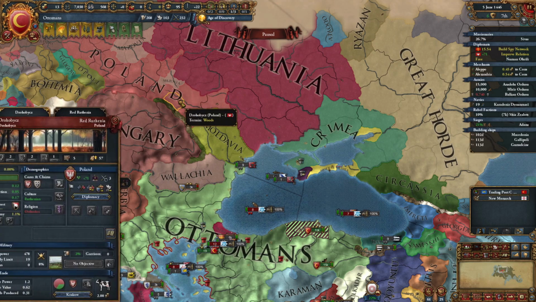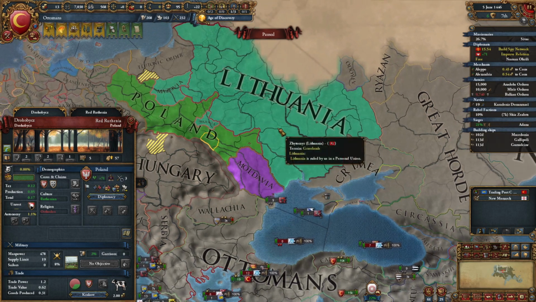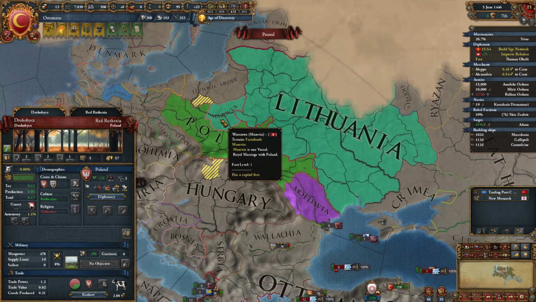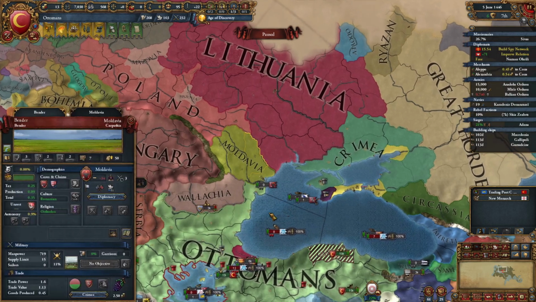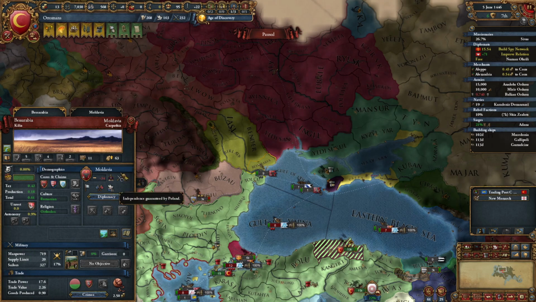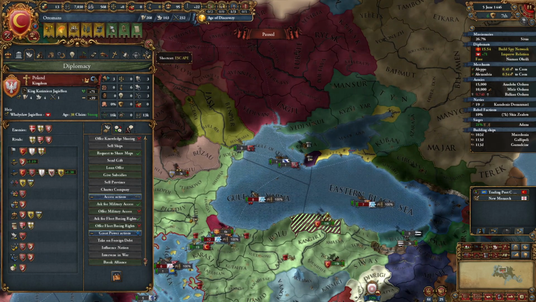Poland will ally us. Poland has created the Commonwealth. They haven't formed the Commonwealth, but they have created the personal union with Lithuania. So Poland is now Mazovia and Lithuania plus Poland. Poland is incredibly powerful and they like us. The problem is they only like us right now, and they will not ally us while we're at war. We need to get out of the war. We can ask for military access through Poland.